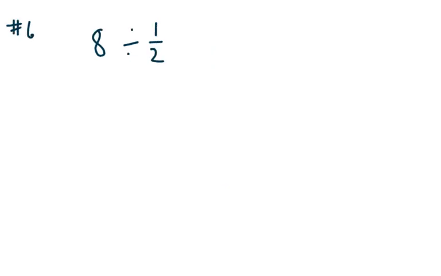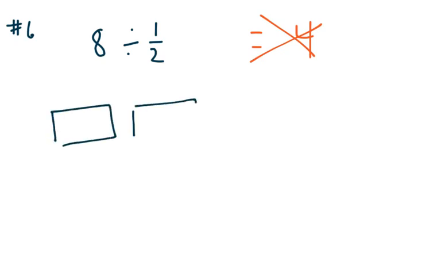This one, 8 divided by 1/2. A real big error is they think it's just what's half of 8, and it's 4. But that's a no. So we're trying to figure out how many halves are in 8. So a way of thinking about this is like a story, which is part of the problem, but the story might help you. Like, you have 8 cups of sugar. So we would draw out the 8 cups of sugar.